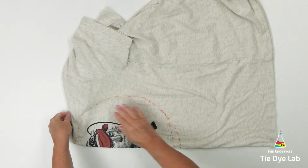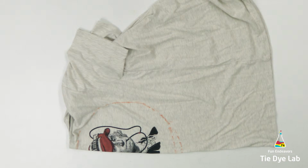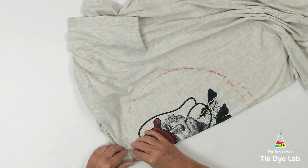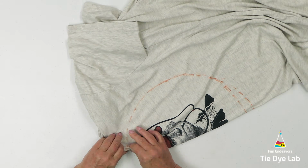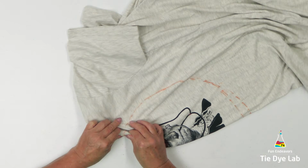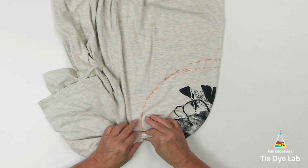So right now, the front of my shirt is folded in half, and the part that you see hanging up at the top, that is the back of the shirt. When I'm folding the front of the shirt in half, I'm only going to have to fan fold half of my circle. Fan folding a dry shirt that is this soft is a little bit of a challenge.